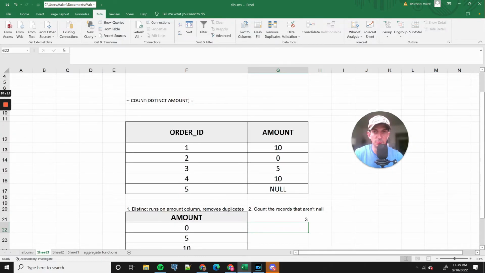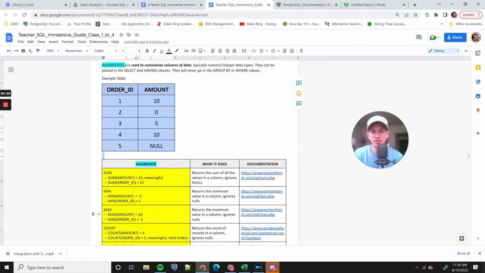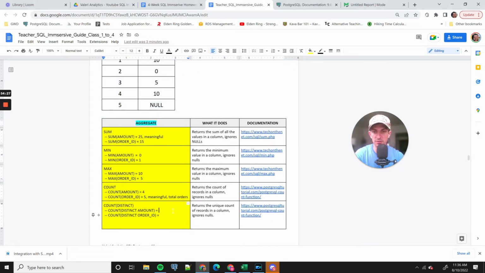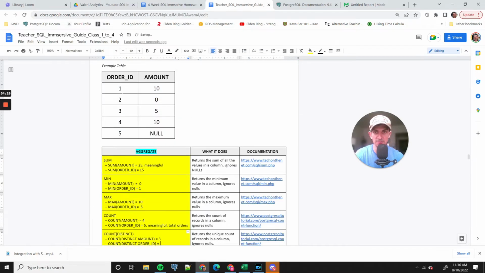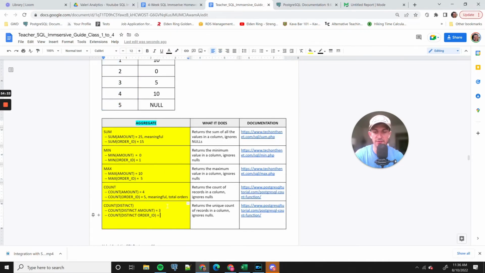Distinct removes the duplicates. Count counts the records that aren't null. That leaves us 3. Count distinct counts the unique number of values in a column that aren't null. It's doing 2 things at the same time. So what does count distinct amount return? 3. What do you think count distinct order ID returns? Well, there's no duplicates. Nothing's null. It's 5.